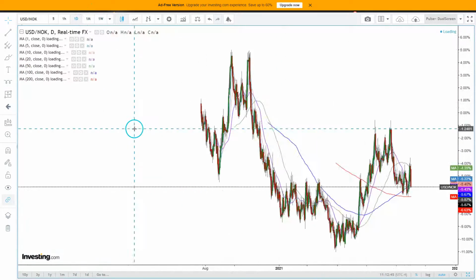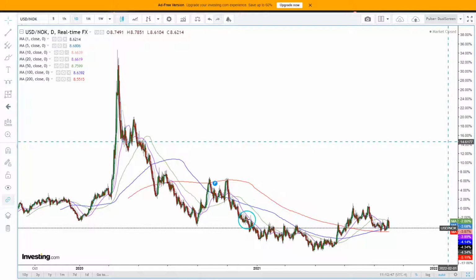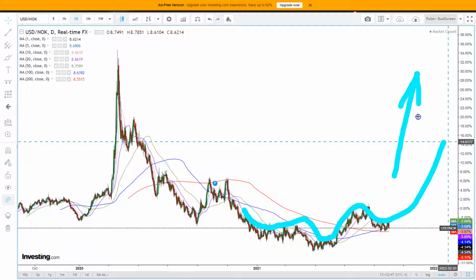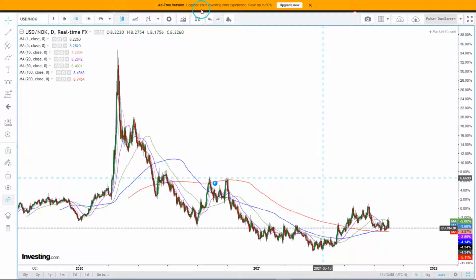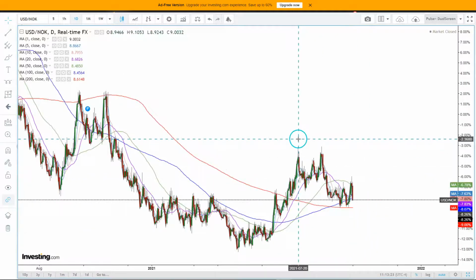jump to the daily data points. Because when we do that, we get something a bit more interesting. We have something that looks like an inverse head and shoulder pattern, and that is a bullish technical pattern. Beyond that pattern, we have something that looks very much like support here at the red 200-day moving average. It has been support in the past, but it can become pretty serious resistance as well. But yeah, it's one of those super important moving averages. So we do have an interesting setup here for the bulls.